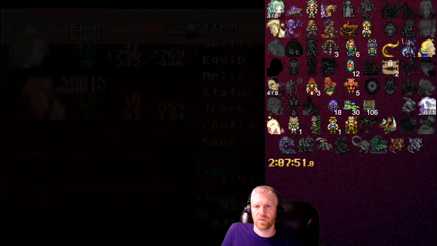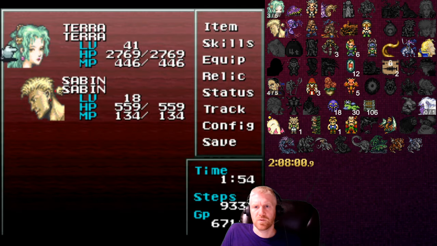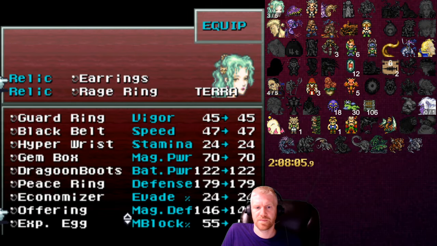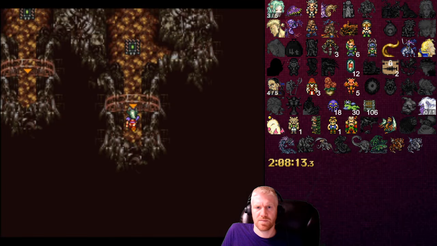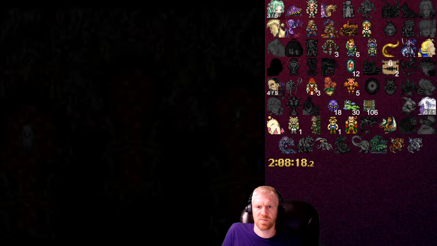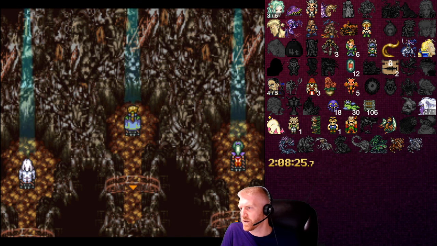Alright, well, we are gonna do, she's got earrings and what else? Rage ring? Yeah. We're gonna do the economizer. Since I don't have that one thing. What's it called? Osmos? Or any other kind of stuff. We're going to go with an economizer.